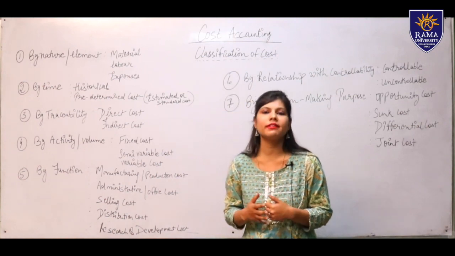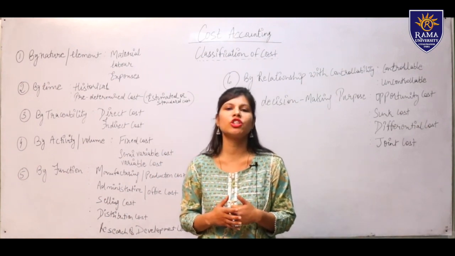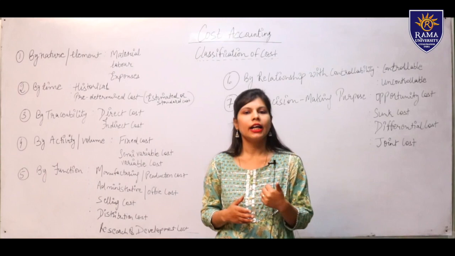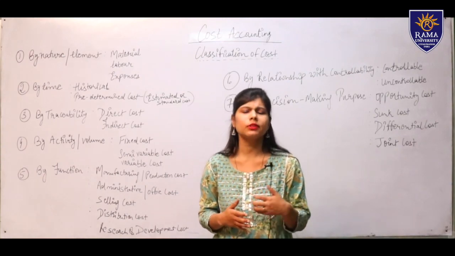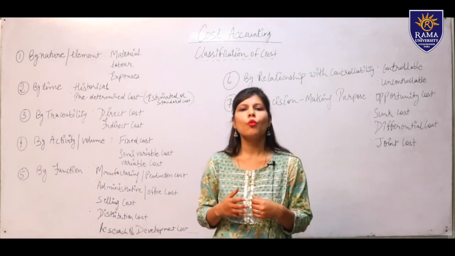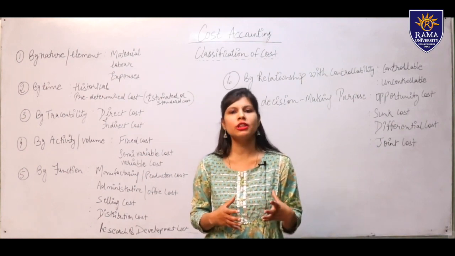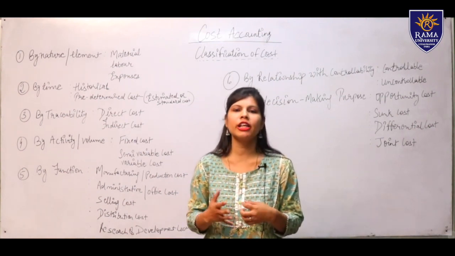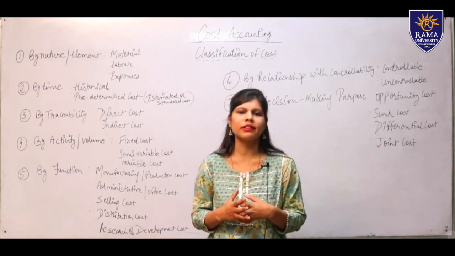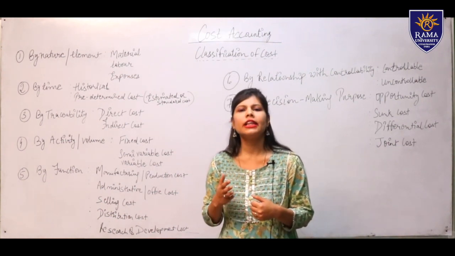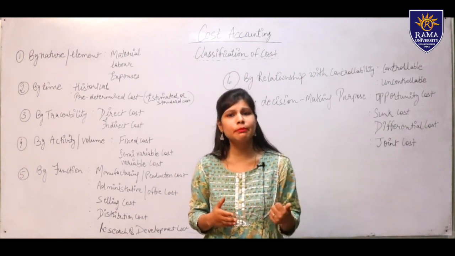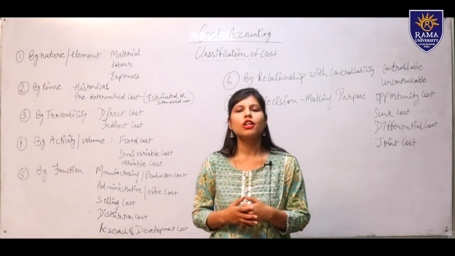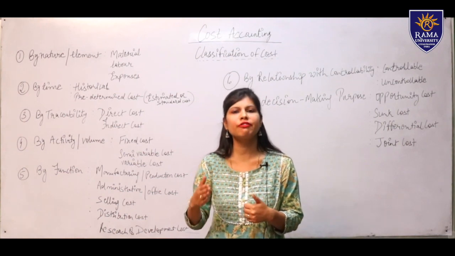Next we have our expenses. The next category is expenses, which are incurred in the process of production, and they can also be categorized as direct expenses and indirect expenses. Direct expenses are those expenses which can easily be traceable directly to the product. For example, cost of a special layout project can be termed as direct expenses. And if we talk about our indirect expenses, they are something which are not easily traceable to the product. For example, rent, because rent is used as an overall cost, so it can't be determined for a specific product.